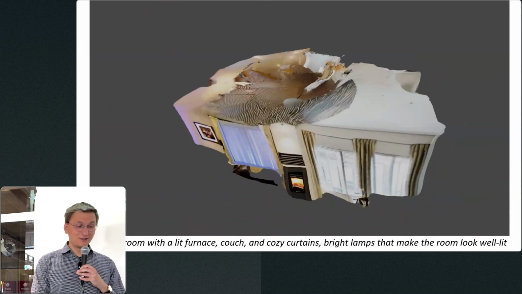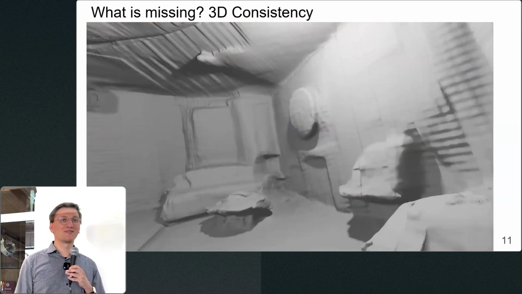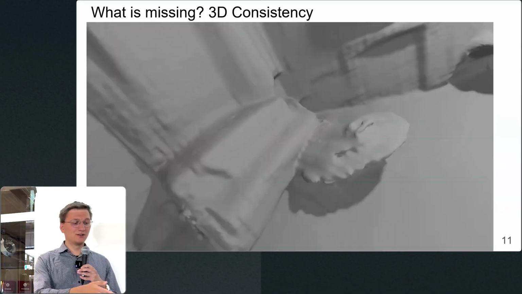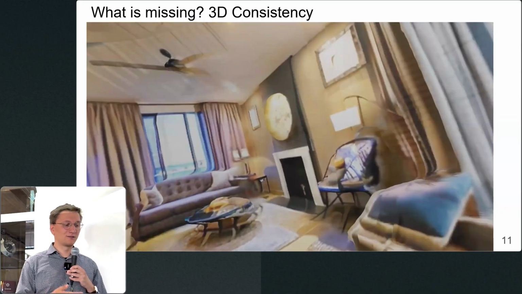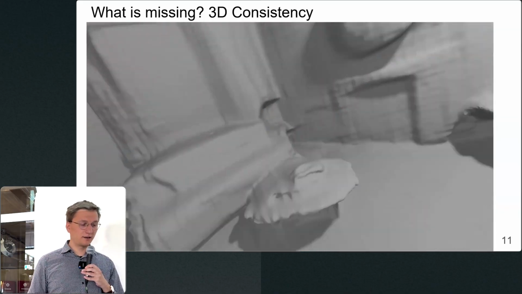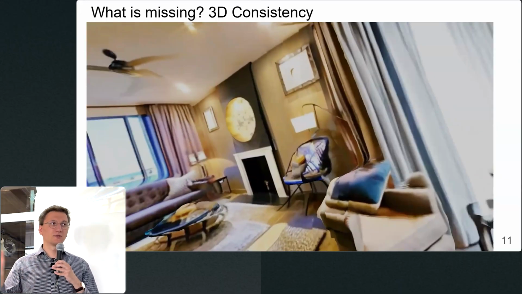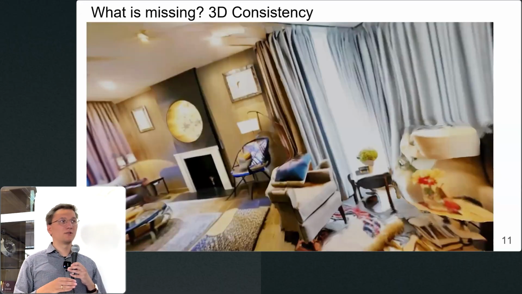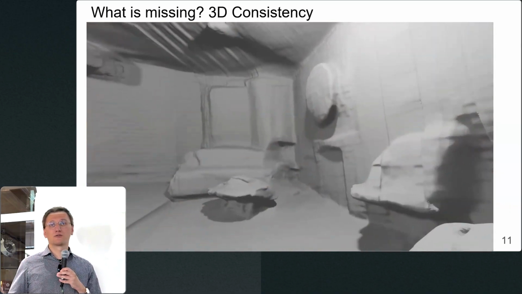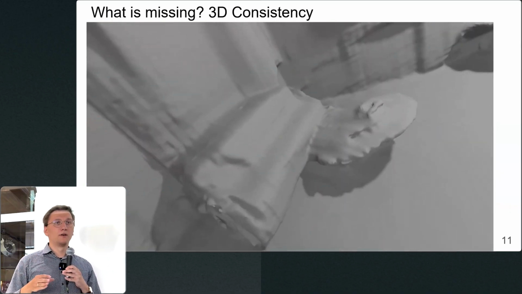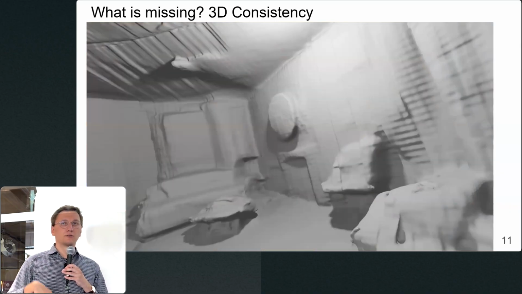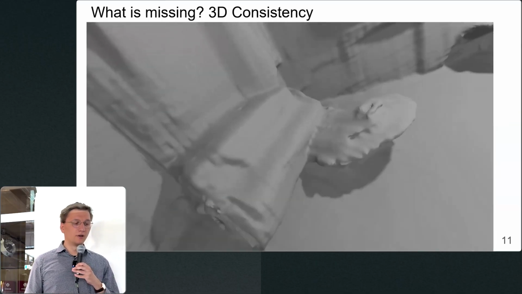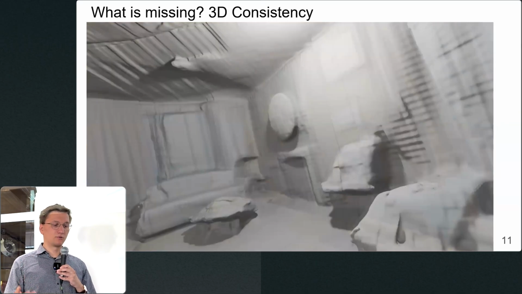But if you look more closely, you can definitely spot some problems. Like this geometry here looks pretty distorted, right? It doesn't look like a table would usually look like. From the front, it looks quite good, but from the side, doesn't. And the problem with this first approach is that it was a pretty naive frame-by-frame generation. And if one frame has a wrong depth estimation, or you generate something that doesn't look quite good, then you're basically doomed and cannot replace it.